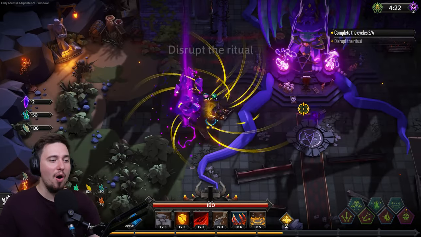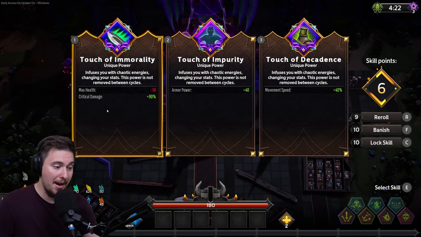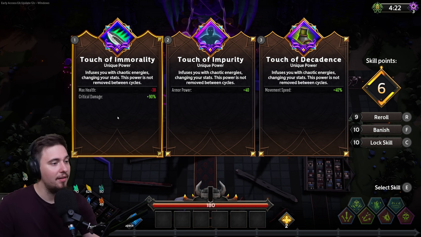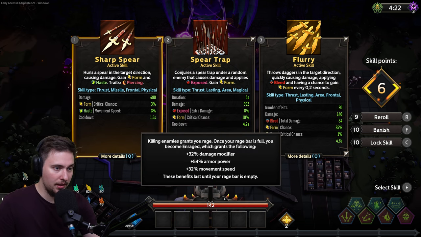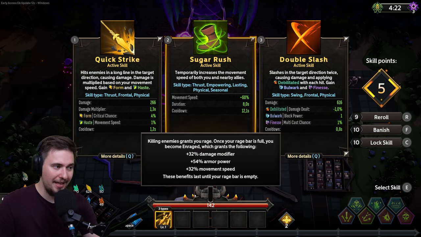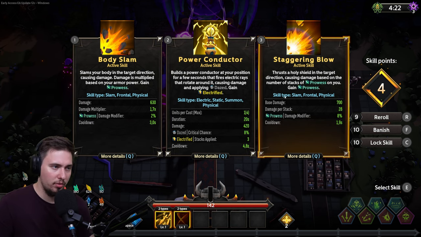No, we will lose everything. Okay, let's go for another one. Movement speed. Max health minus, but crit damage plus. Touch of immortality. I am so greedy that I will take it. So we got some thrusting things. Let's go flurry. That's really good. Let's go quick strike. No, let's go double slash.